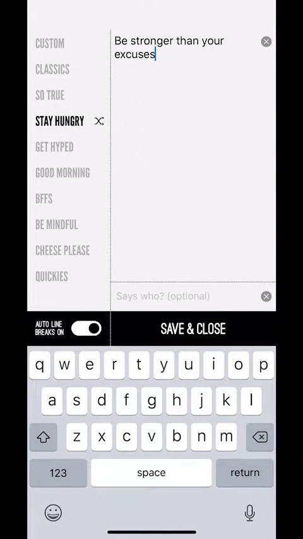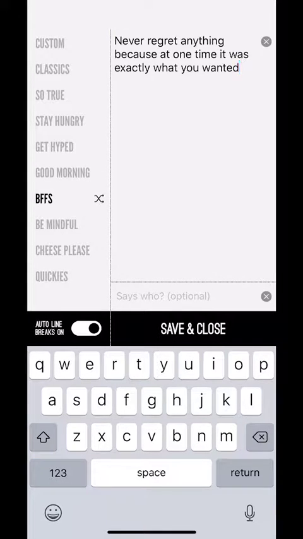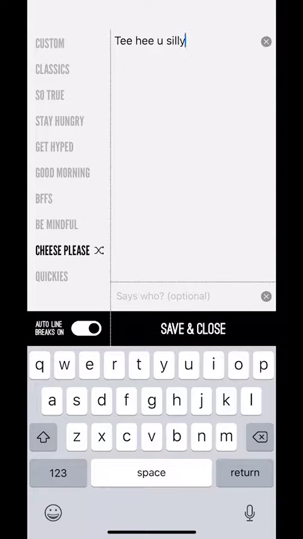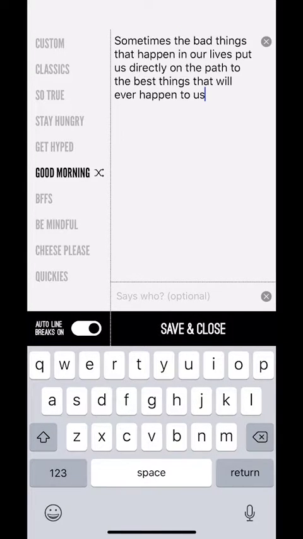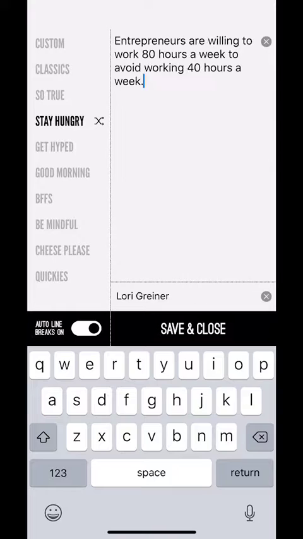Now, there are built-in texts and phrases with different themes, or you could type your own. If you have something to say, if you have a special or a promotion, or if you're doing a personal brand. What I like to do with people who are personal brands or influencers is I'll take an image of them, and I will actually take some of the key phrases they've said, and then I do a text overlay with that. But since we're just doing business generic, stay hungry or get hyped are pretty good. Get hyped also works a lot for fitness. So let's go.